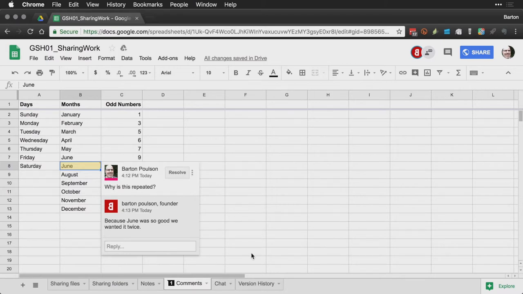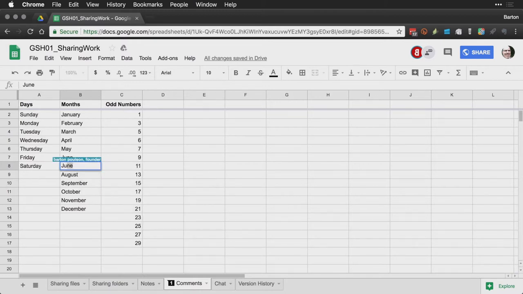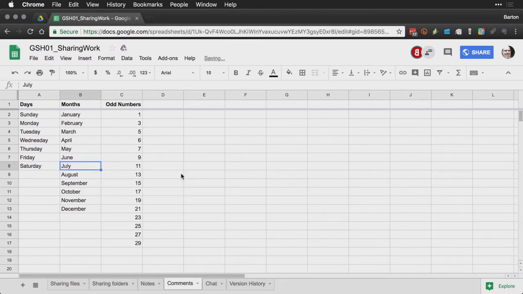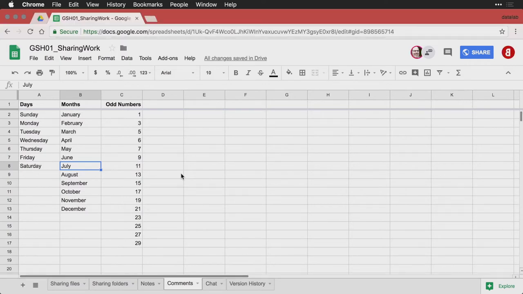But the comment is there and you can ask for information, you can propose a resolution, and when you finally come around to it, you can go like this. You can say, well, let's fix it. Let's do July. And then we've now resolved it. So we can hit resolve and it hides the discussion. It archives it. And so that is now done. I can go to the other account to see what's happened. And you can see that the comment notification is gone. The comment is gone and it's fixed.